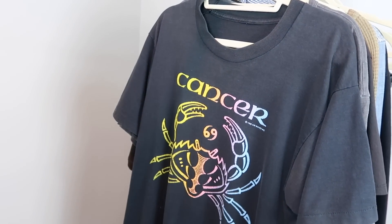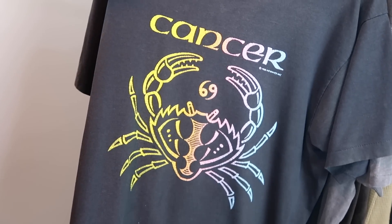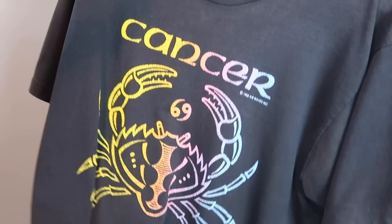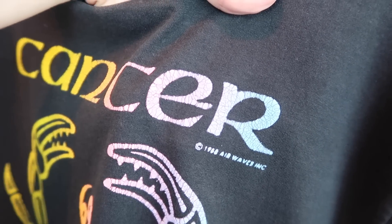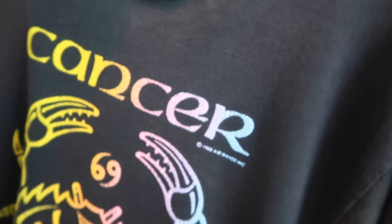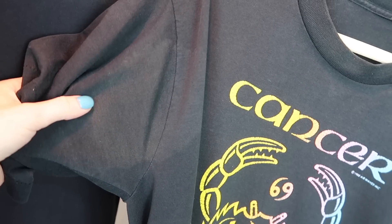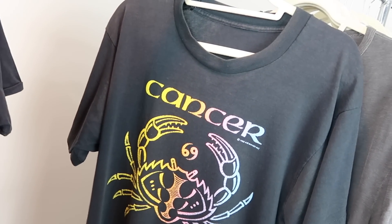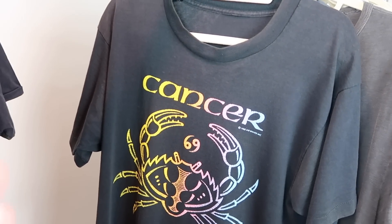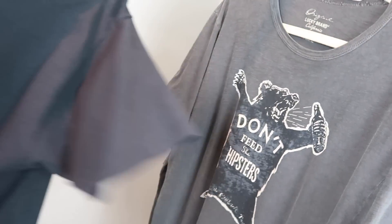This next shirt is super cool. It is a vintage Cancer horoscope tee. It's got the horoscope sign and this ombre background, and if you look up close it says the year on the shirt — I believe it's 1988. So it's 1988 Airwaves Ink and it doesn't have any kind of tag in it. It does have some pit stains and it's kind of faded in different areas with a little bit of bleach spots. But I just loved this shirt and I thought someone would like it — you could definitely distress it even more. It fits like a size large, and it's so soft and vintage.